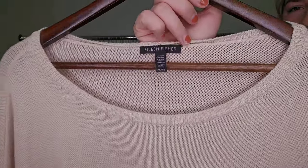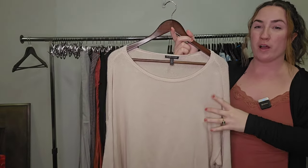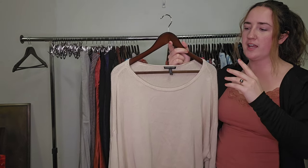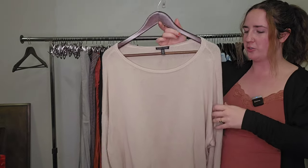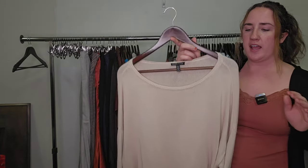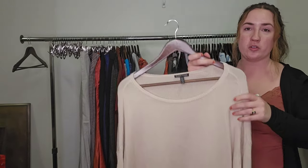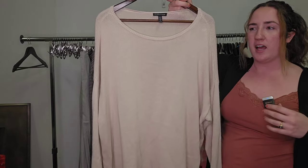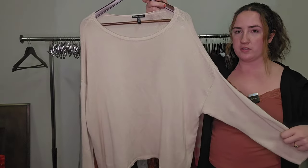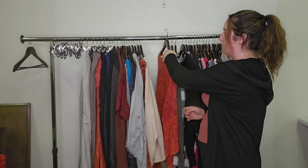Next up is another piece for that clientele — Eileen Fisher. I try to stick to plus sizes in Eileen Fisher; however, Eileen Fisher is all about the material. So if I find a really good piece in a good material and it's slightly under a plus size, I'll consider getting it. This is an extra large, not quite plus size but close, and this is an organic cotton linen blend sweater. A lot of people don't go to the sweater section when they're buying spring and summer, but you can still pick up beachy sweaters — nothing with wool or cashmere — but these open knit lightweight styles, people still buy in the dead of summer. Keywords like beachy and summer. I would guess this is going to sell for around $40 to $50.